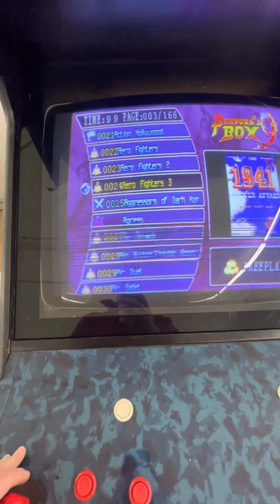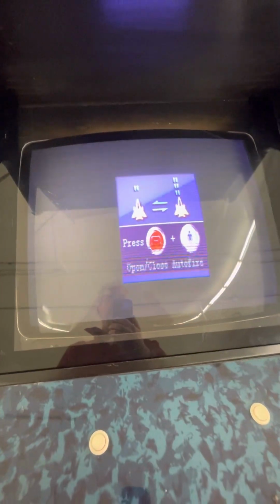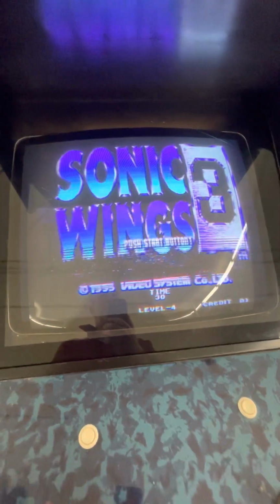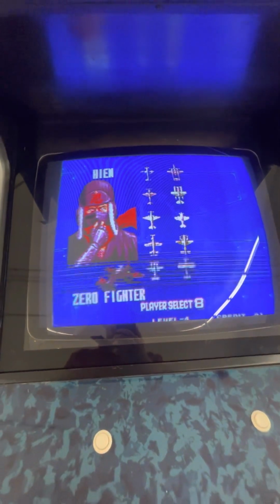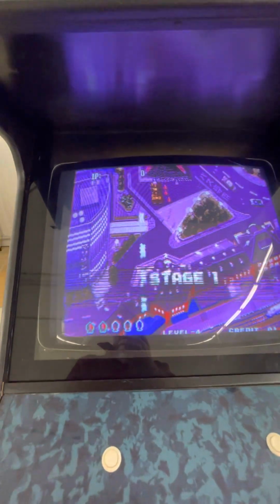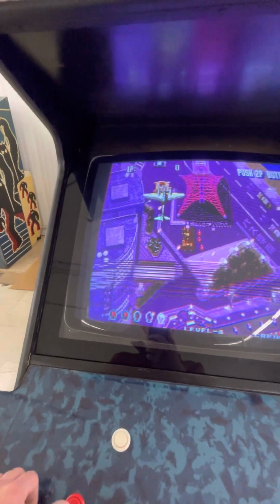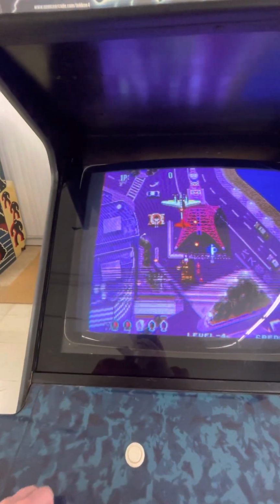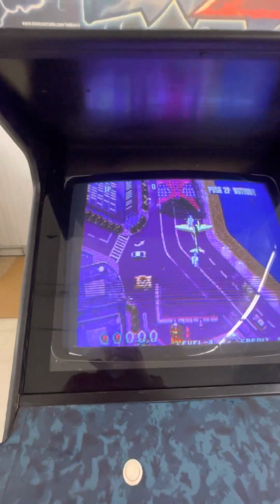I'm gonna play Aero Fighters 3. Boom, you're playing Aero Fighters 3. It tells you what the controls are. They're calling it Sonic Wings 3. Looks like the contrast needs to be turned down a little bit. Its monitor's a little bright. It's got a really nice bright picture though for a tube so huge. You would expect it to be kind of dim after 20 years.